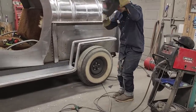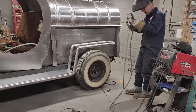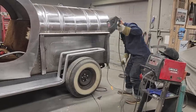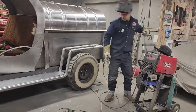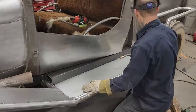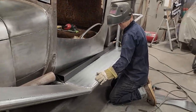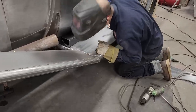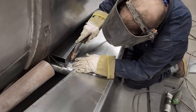Now I'm just going to spot everything on to get everything rolling. Then we can visually step back and take a look and see what it looks like. I'm going to use my third arm in places. So I'm just going to grab it. Alrighty, putting this bad boy on. I just want to make sure I get it all in place, that's all. Oh, it's ready. We're good. So I'm going to nail that sucker on. That's the very first one.